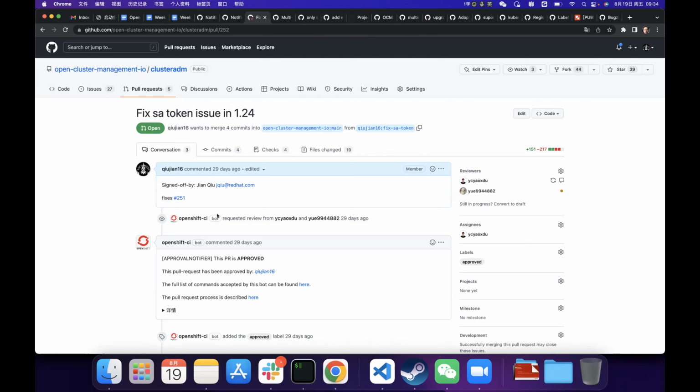So we cannot just create tokens in such a kind cluster. In some Kubernetes clusters it works, but if the feature gate is not enabled in those clusters, it has some problems. But with a cluster higher than 1.19 or 1.20, it is okay, because the feature gate is enabled by default.